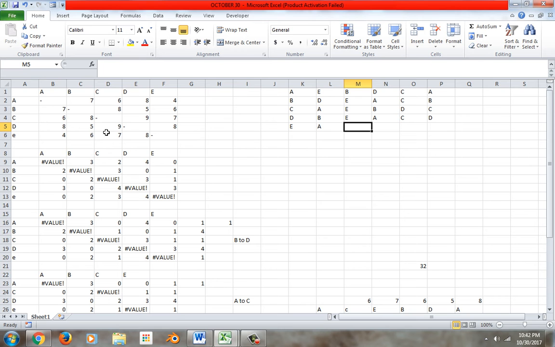All right, from A, the closest is C. So from C, the closest is E. No, it's already been to E. Can't go to C. So it's either between D or B, right? So if we're on C, D or B, B it is. Then I have to get to D at this point, and then I have to get back to E. Okay, so you'll do those 5 nearest neighbors and then compare it to this one down here.